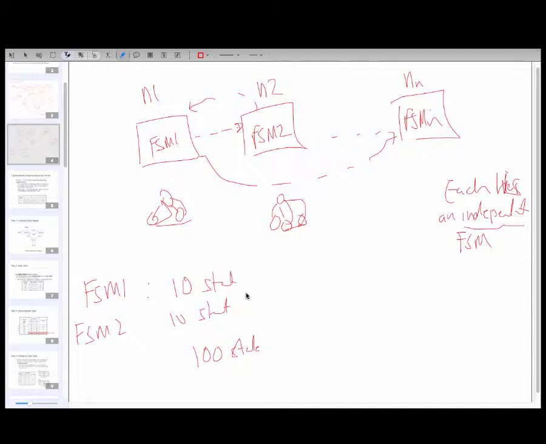Or take our car. Our car has infotainment systems, with radio buttons and stuff like that. It is coping with sensor inputs from the wheels and all. Nowadays they also have radars for things like blind spot detection. So there's a whole bunch of input coming in. And instead of designing a single finite state machine to cope with everything and creating a monstrous machine with gazillions of states, you create a dedicated finite state machine for each one of these things.